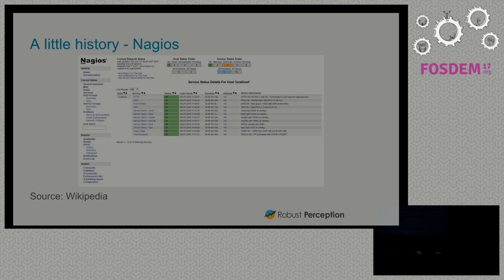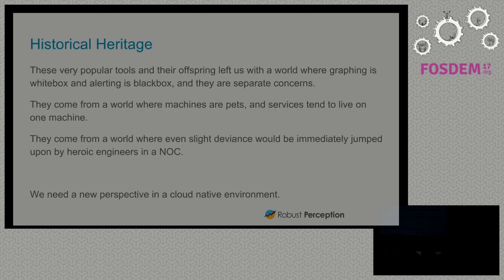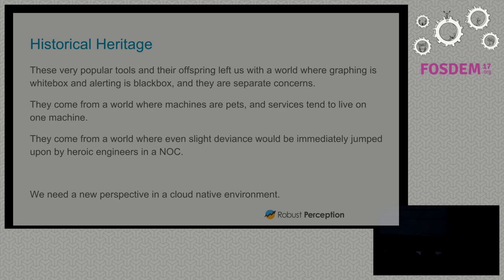This left us with another legacy: because we had the RRD/Graphite versus Nagios alerting split, we ended up with a world where graphing and alerting are separate, totally different concerns. And it's a world where, because everything's a pet, even the slightest increase in load must be jumped on. Because obviously the most efficient use of engineers is to have them staring at a screen noticing if a line moves. Good news: 2017, we've got computers to do that. But if we're talking about a cloud environment with hundreds or thousands of machines, this does not scale — unless you're going to throw engineers at it to burn out managing 'hey, the load is 4.1.'